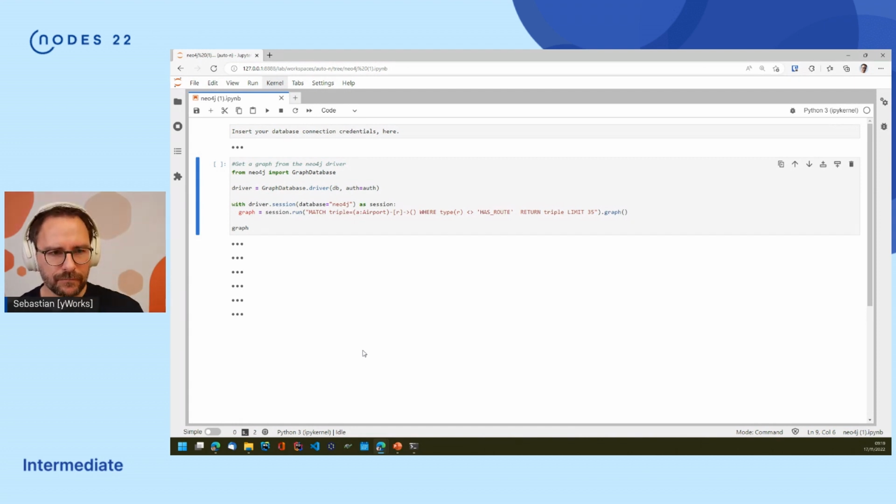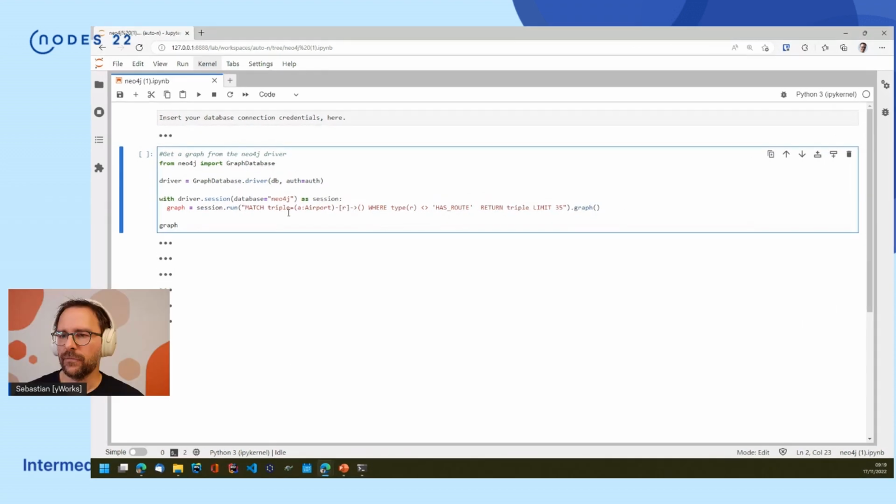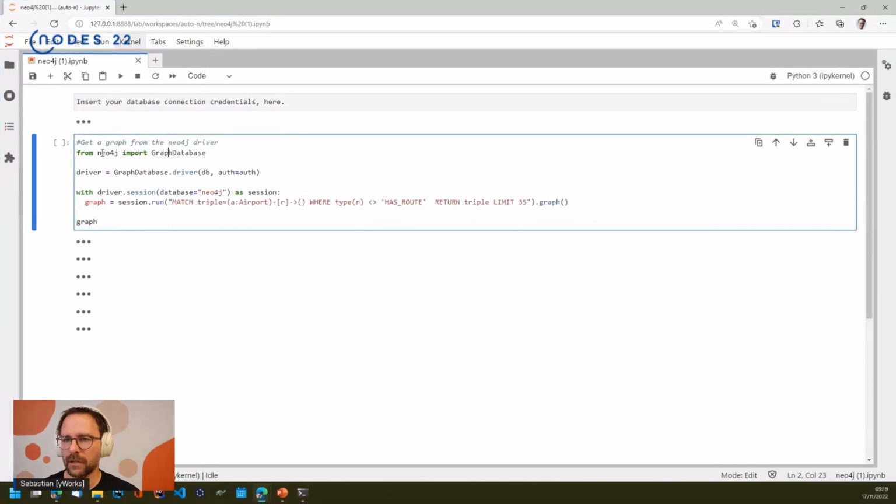So I have set up a Neo4j AuraDB instance with the Graph Data Science library enabled, and I uploaded the sample database data before. This means I can now run Cypher queries right in my Jupyter Notebook using the Python API. Here I'm importing the GraphDatabase object from the Neo4j package in my Jupyter Notebook cell, instantiating a driver and a session with a certain database, and then I run the Cypher query over here. So far, nothing special. This is all just the regular Neo4j API available in the Python Jupyter Notebook version. What I'm doing here with the result of the Cypher query is calling the .graph function to get the graph as an in-memory data structure.